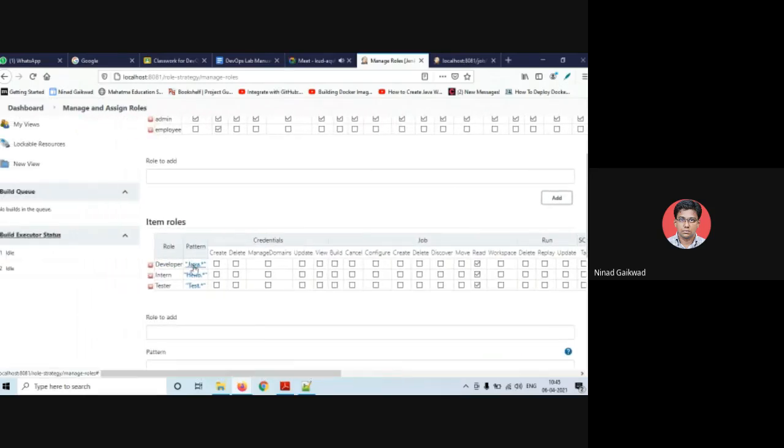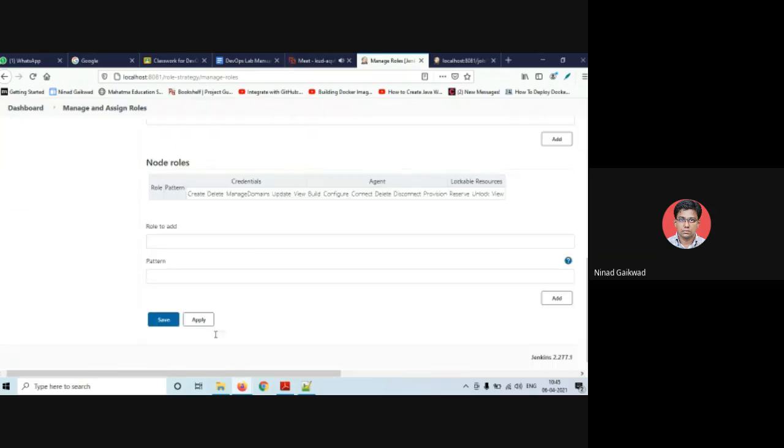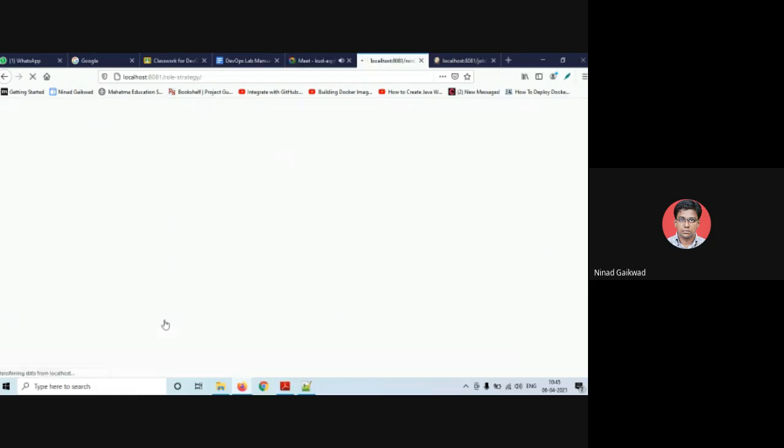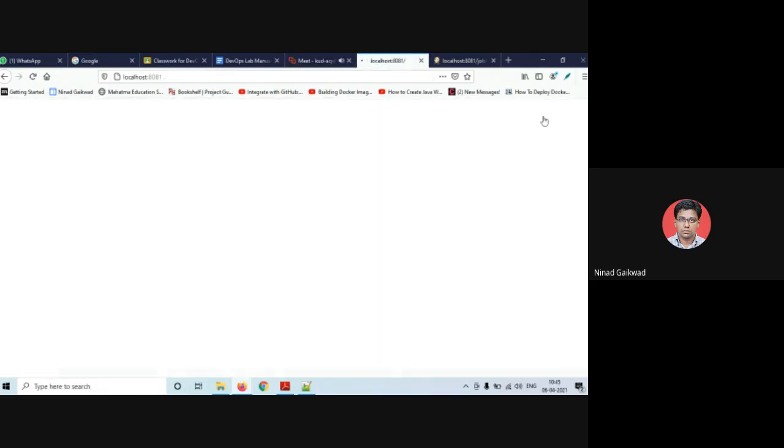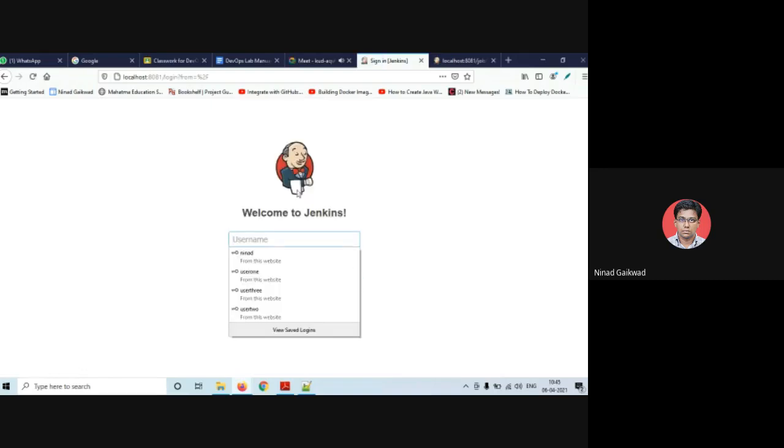So for read, they will be able to see all those assigned to them, all right. But they will only be able to see. They will not be able to create or build any of them. So save, and then I'll log out of here and log in as any one of them.